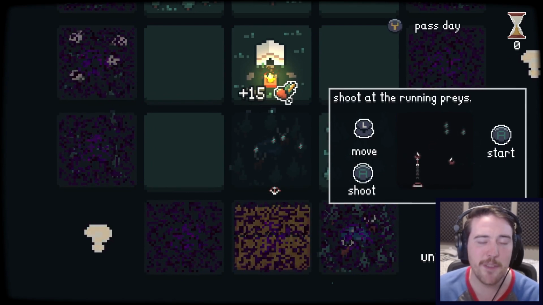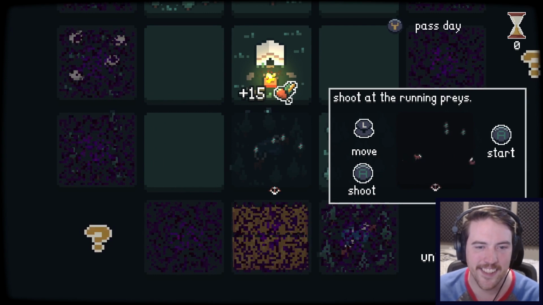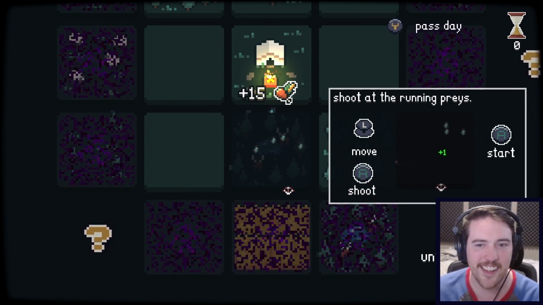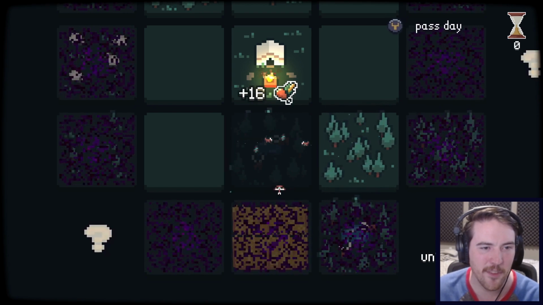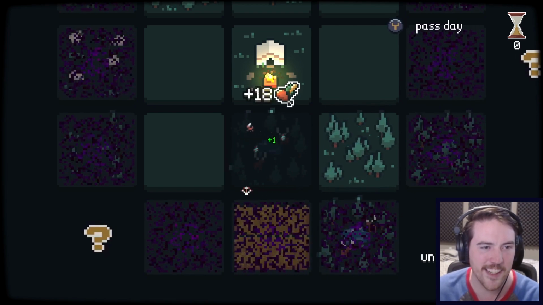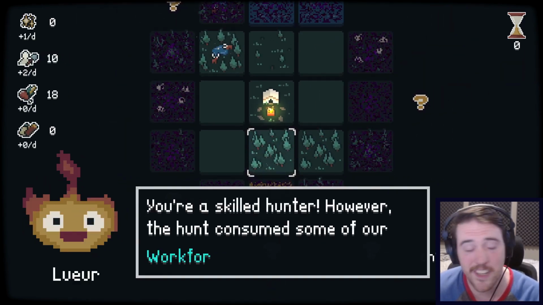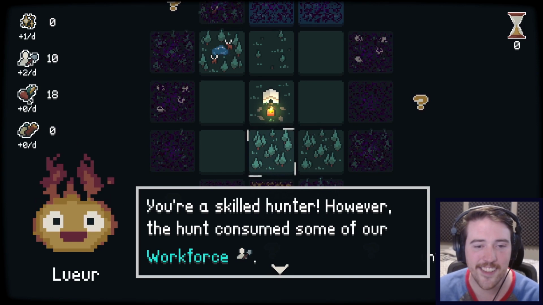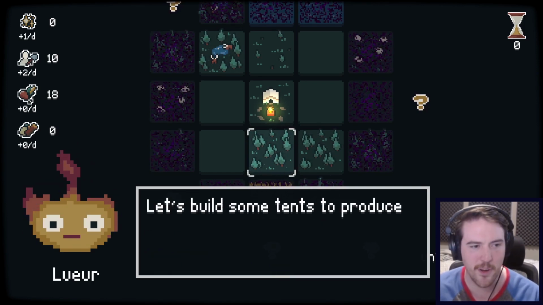So each time you do one of these little tiles, it plays out as like a little mini game. So here in this one, I get to very actively try and hunt the deer that are going to run across the screen. Oh, I actually didn't expect them to stop. So the better you do in the little mini game, the more resources you're going to earn. You're a skilled hunter. However, the hunt consumed some of our workforce. Yes, those are the workers.